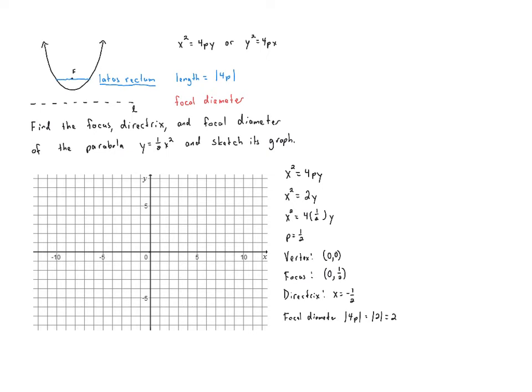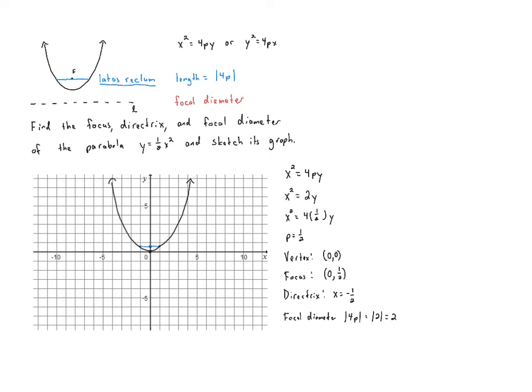We know the vertex is at the origin, so we can put a point there. The focus is at the point 0, 1/2, which is right there. And the focal diameter is 2, and what that means is that the width of the parabola at this height is going to be 2, and that means it's going to move 1 unit in each direction, 1 unit to the right and 1 unit to the left, so that it can have a total length of 2. And so our parabola is also going to go through these 2 points. And so that just helps us try and draw it so that the width is accurate.